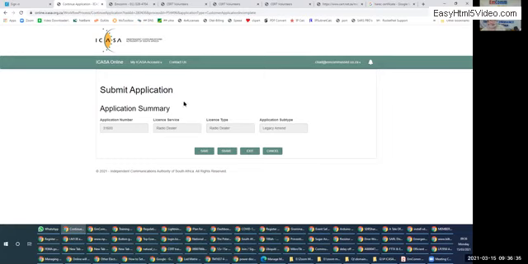So again, as you can see, if you've watched my legacy amendment on the amateur radio station license, submit application. Again, there's a summary, the application number, what type of service it is, the license type is there. The application type, if it was new, it would say new or something. Again, same story.